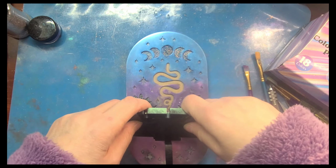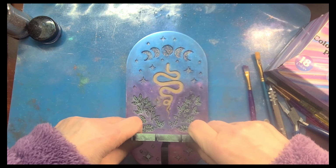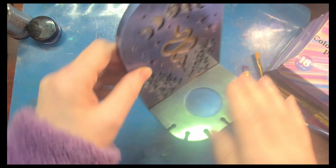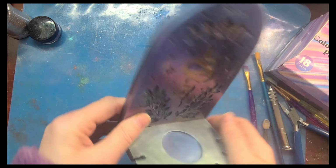Let's try the shelf part. Oh yeah, this one was super easy to assemble. Look at that. Perfect. See, everything's in there nice and good.